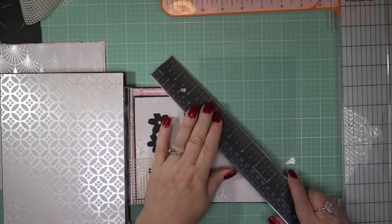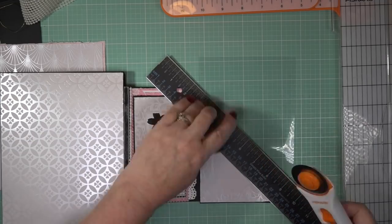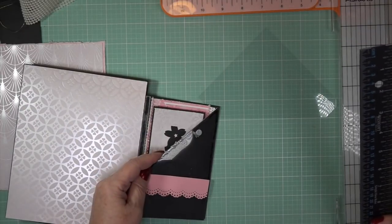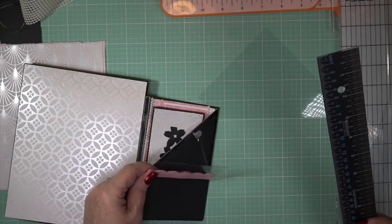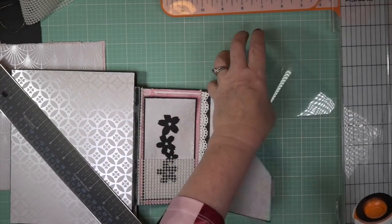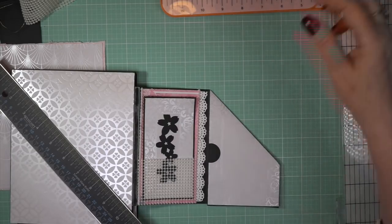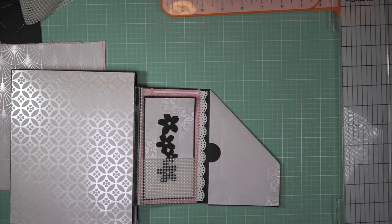So here we go. I wanted to make it so it had, oh, there, I love this thing. I love this cutter. I just had to turn it around the right way. I think it just cut perfectly. It really did. And that's my new ruler with all those measurements on it. That only cost me $2.98 at my station. Oh, no, that one was $8.99 because it's the metal one. It's the blue and black one that cost me $2.98 in the clearance bin. So here we go. Always remember to close your circular cutter, fabric Fiskars cutter.